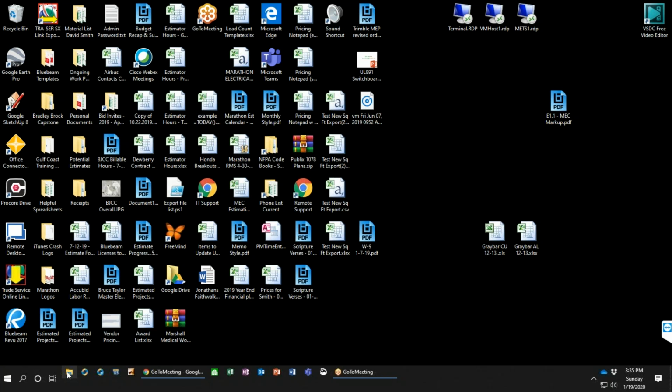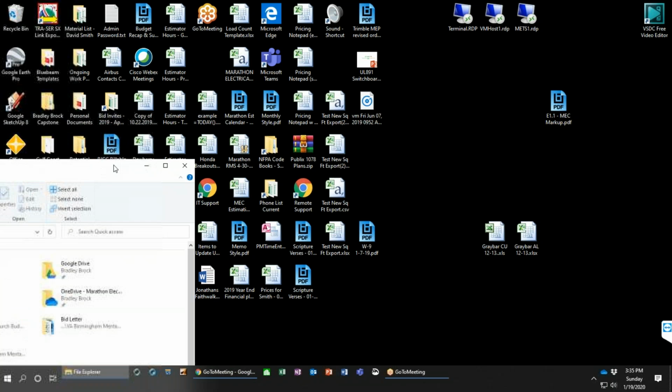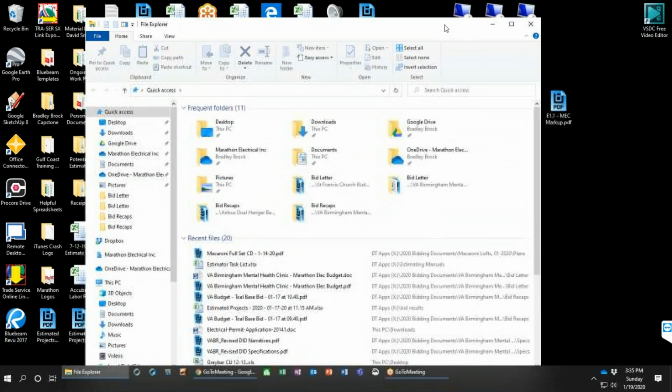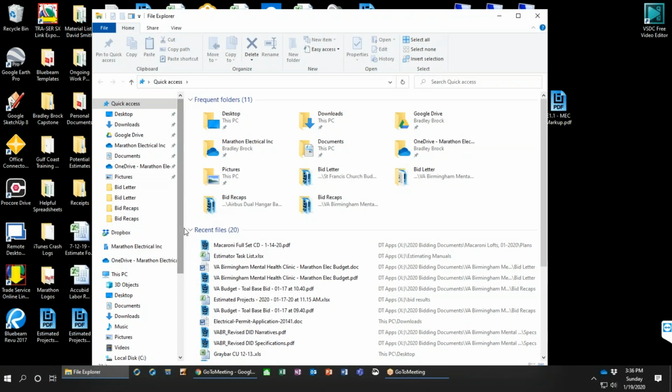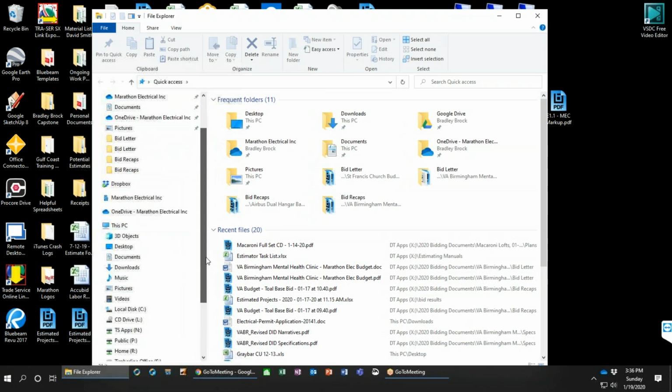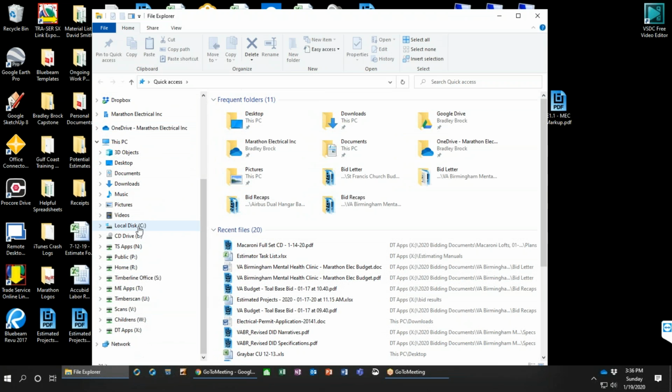general understanding, I put together a spreadsheet. Your computer's going to look different than this, but in general, when you pull up your files, if you're new to Marathon, we've got a series of different drives that most people can access. The public drive is where most of the project managers keep their information. There's a home drive where different people have their individual folders. 99% of information for estimating is going to live in what they call the X drive.